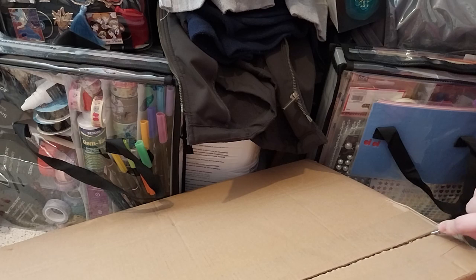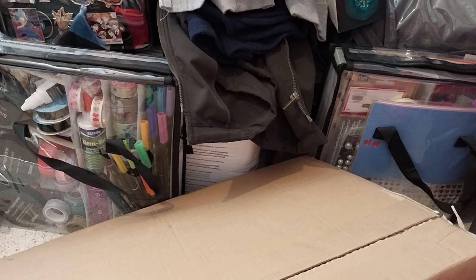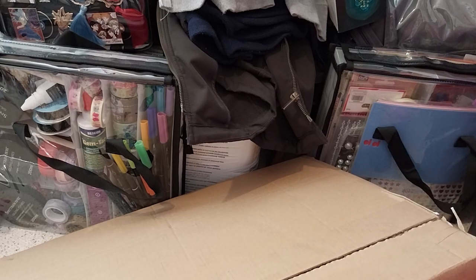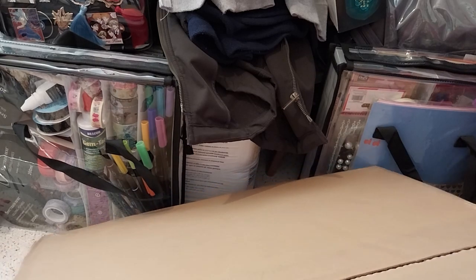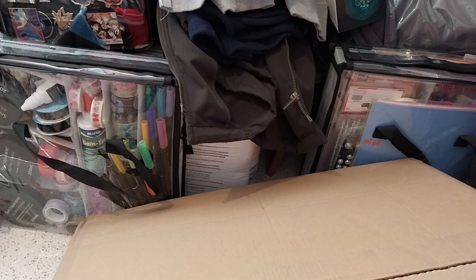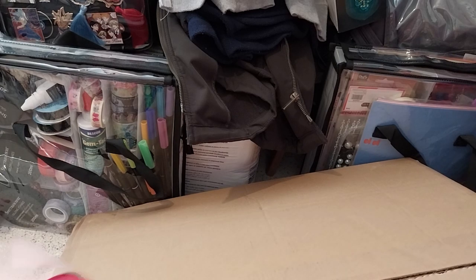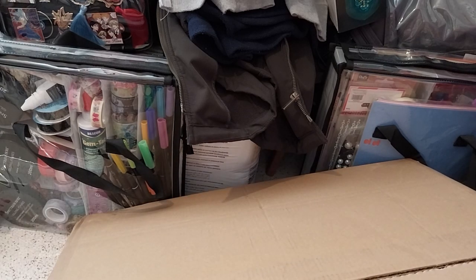So, I'm just trying out this new pen, this new knife thing, but it's not as sharp as it advertised, so I don't know, it's not very good, or I'm just not holding it properly. I don't know. Can't really tell with this thing. But, meh.